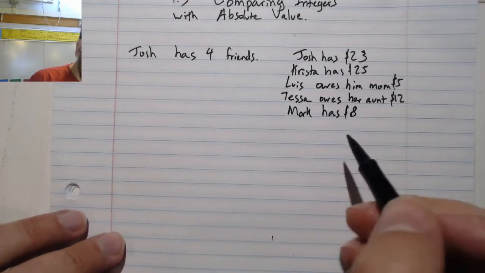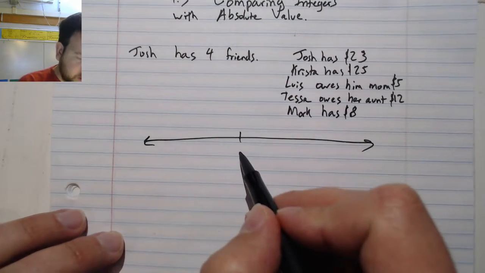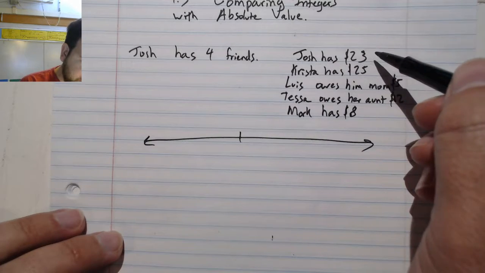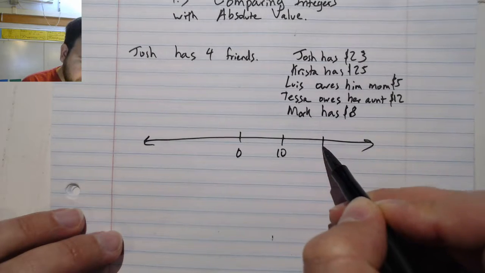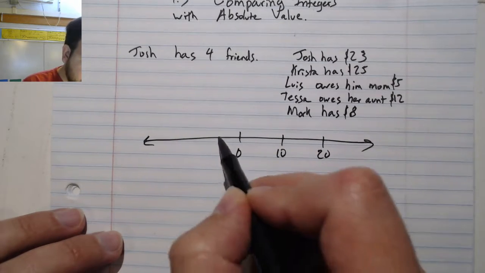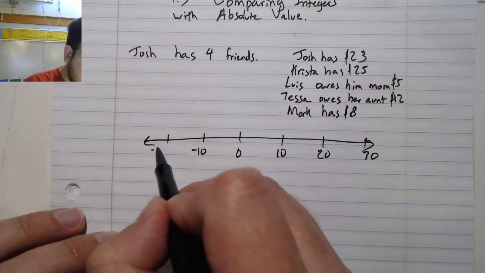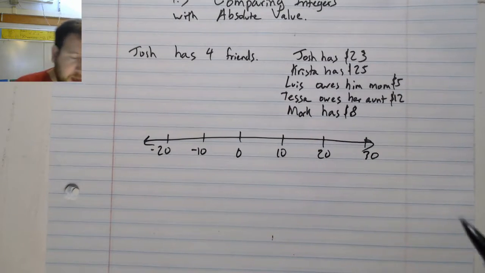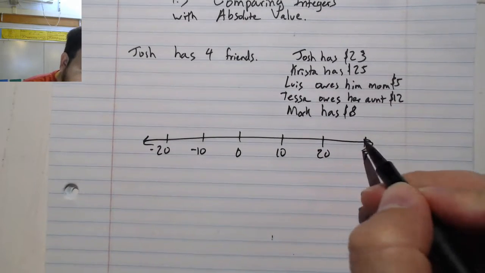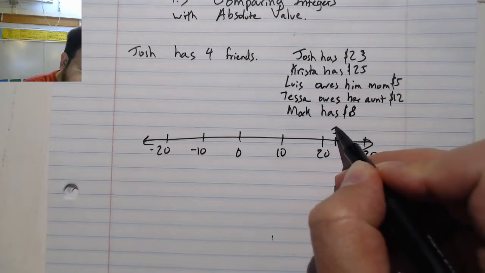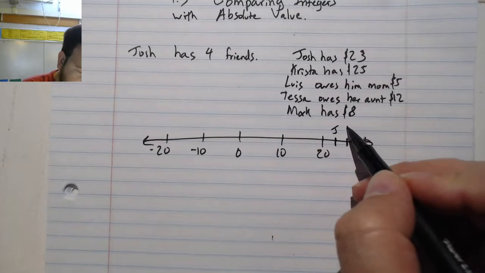So we're going to quickly build a number line and take a look where all of these things would fall. So let's see, our highest is 23. So we're going to go 0, 10, 20, 30, negative 10, negative 20, or so. And we're going to need to put all of these things on our number line, right? So Josh has $23. Okay, we're going to put Josh right here, about. Krista has 25. Ooh, Krista, nice job.